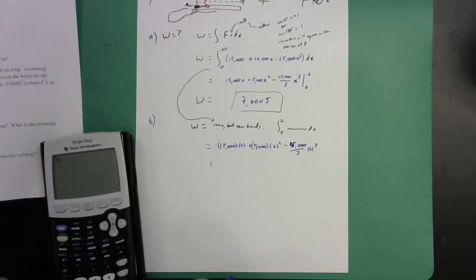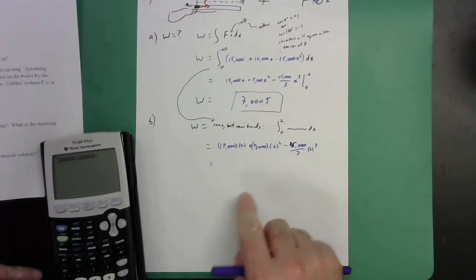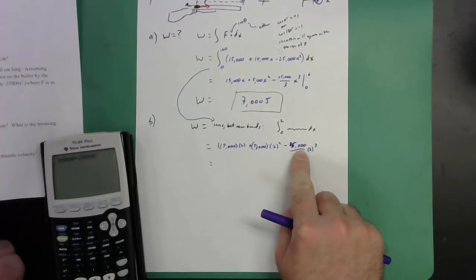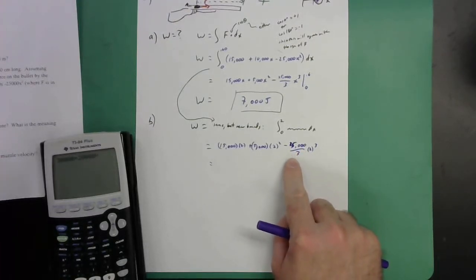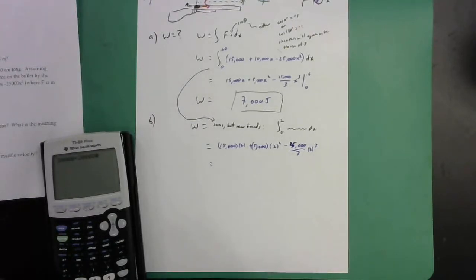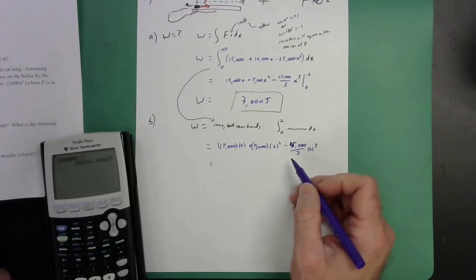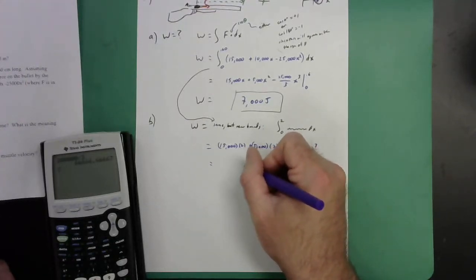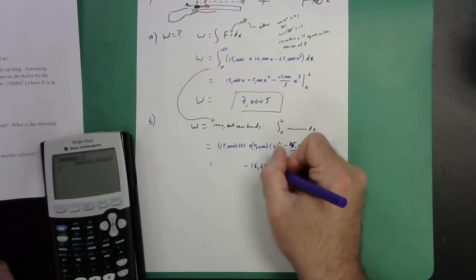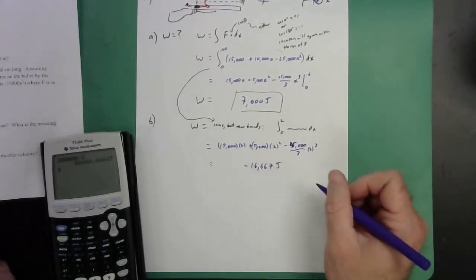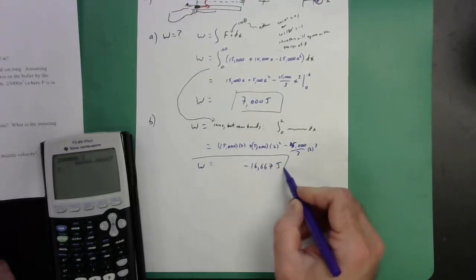All right, so here we go. It'll be 30,000 plus 20,000. Okay, that's not bad. This is the hard part. Well, actually, 8 times 25,000, you say that's minus 200,000 divided by 3. All right, so maybe I could have done it in my head. But anyway, that's going to be 50,000 minus 66,667. You say that's going to give me minus 16,667 joules. And so we get that work done to be a negative value.